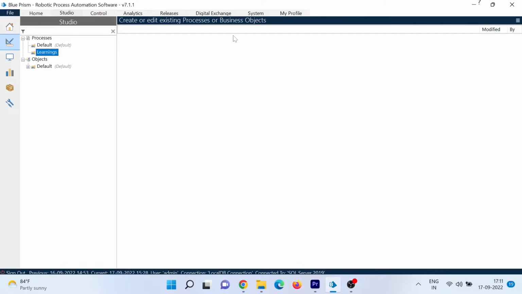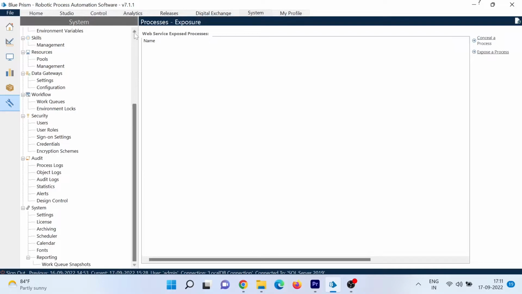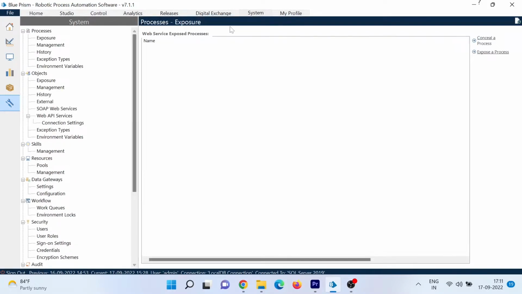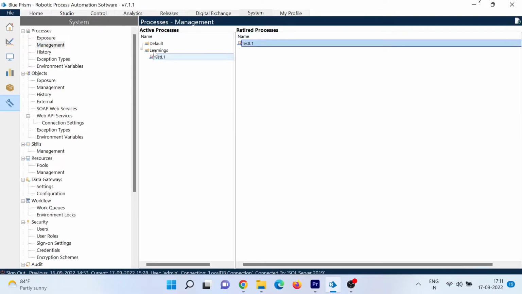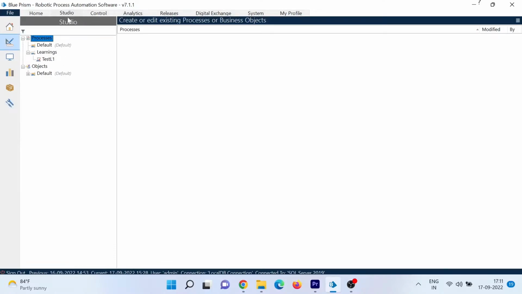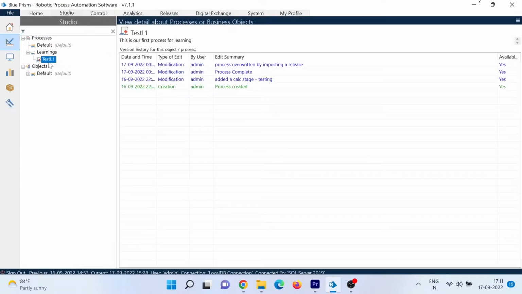Now to activate it back, we have to go back to system. Under processes, we go to management, and then we drag back test L1 to the learnings folder. Okay, now if I go back, see, I can see the process available or activated, right?